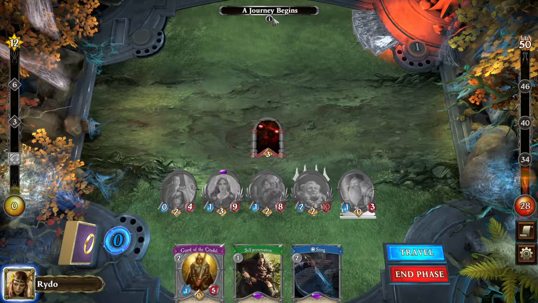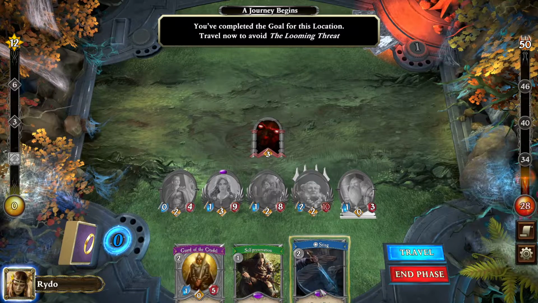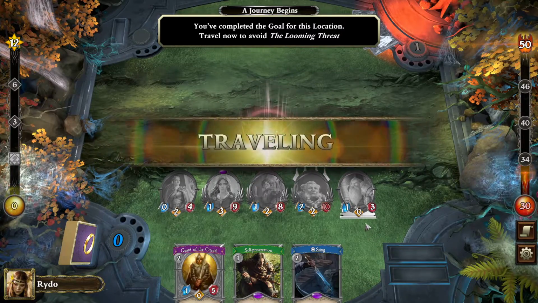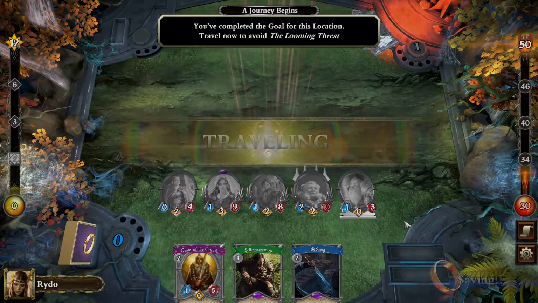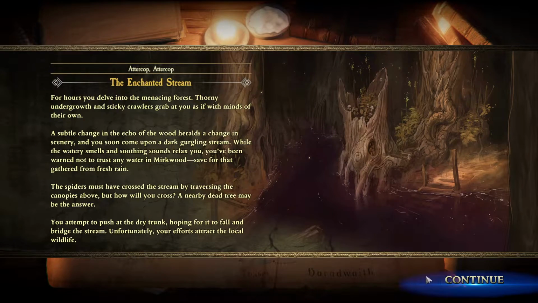Interesting. Did I need to defeat everybody, or could I have just... Yeah, I don't know if I made more progress because I defeated everybody or not. Cocoon has dropped.